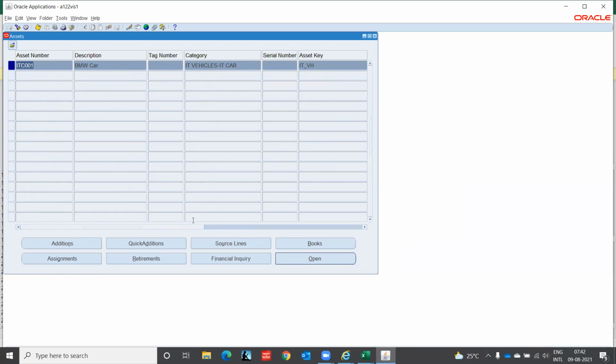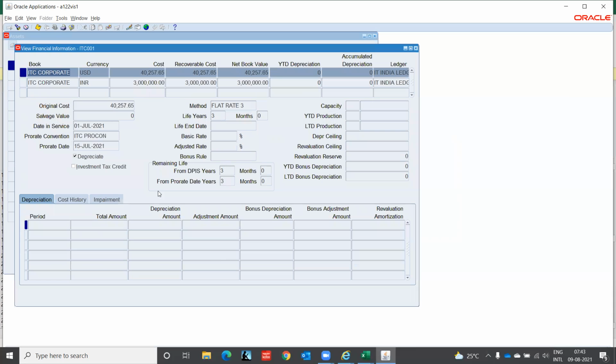Okay. From this window, you can add quick addition. You can see the source line, books, open, financial inquiry. If you do financial inquiry, it will bring us the details like under which book. This is the IT India US dollar and this is IT corporate Indian rupees. On both the books it is showing the value.